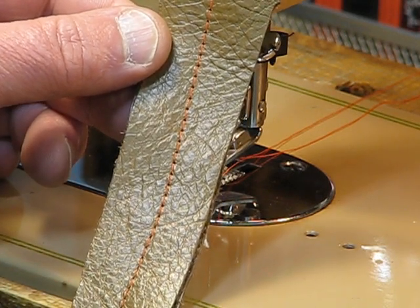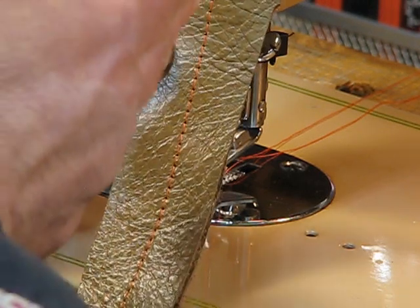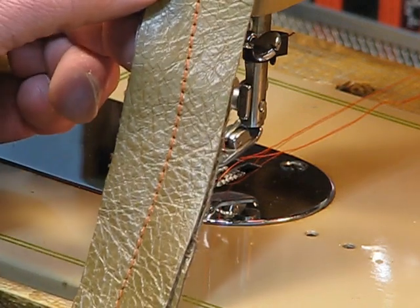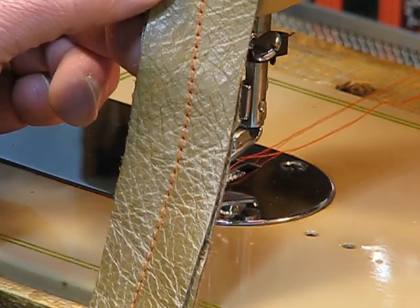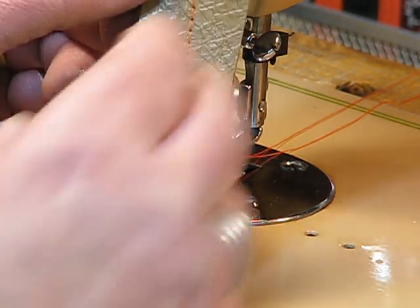This is basically 8 to 10 ounces of genuine cowhide. That's no small task. But it's consistent from top to bottom, from the very first stitch to the very last stitch. The spacing, the formation, the integrity of the stitch is just absolutely spot on.